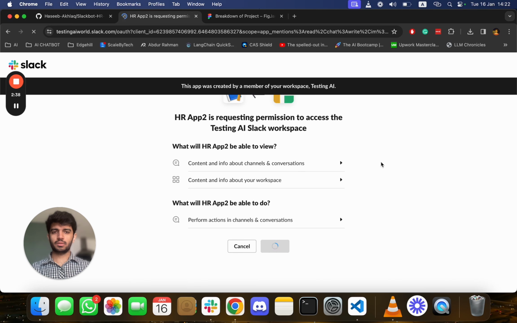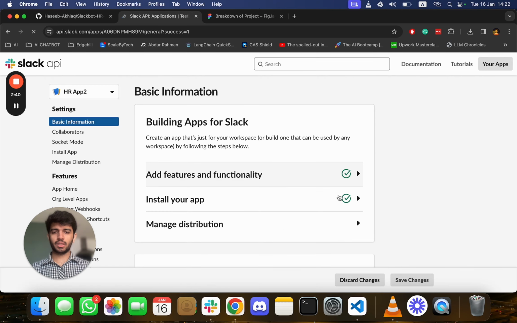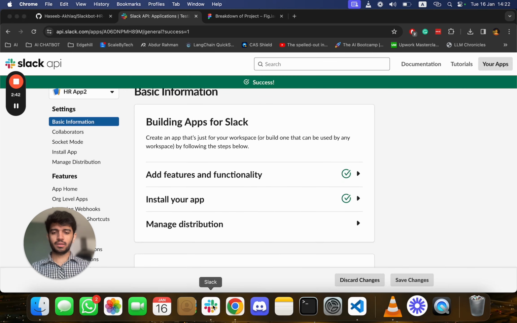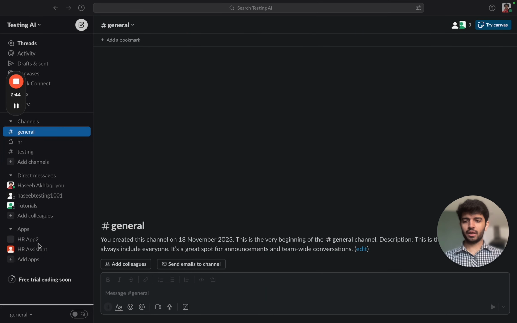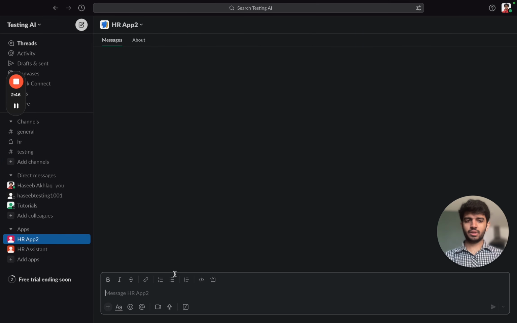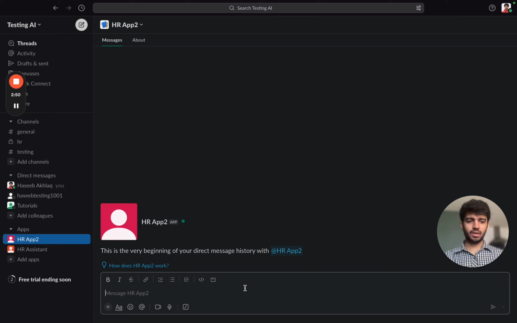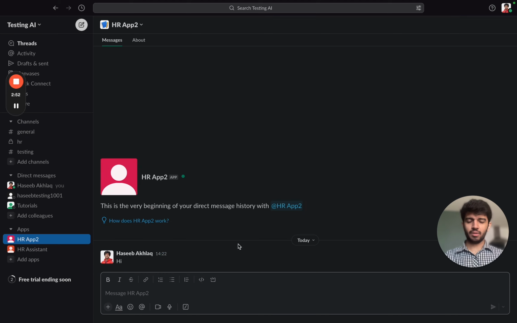Let's click allow. Now it's installing the app to Slack. So now let's go back to Slack. Yeah, here it is. The app is now successfully installed to our workspace. So we can directly chat with it. Let's say hi, but it will not respond because the app is not connected to the code or the backend.